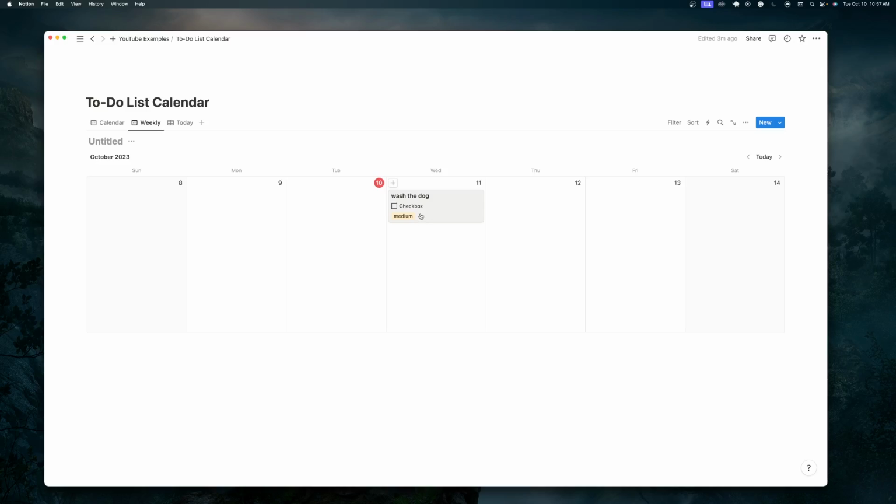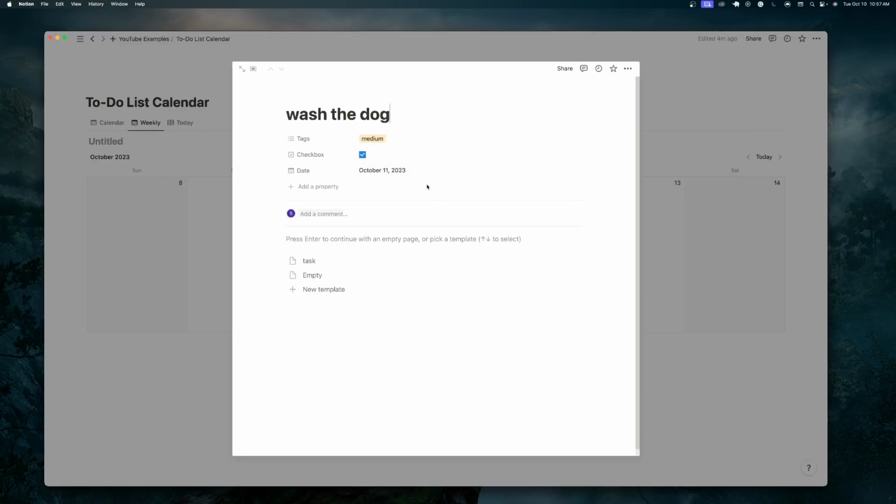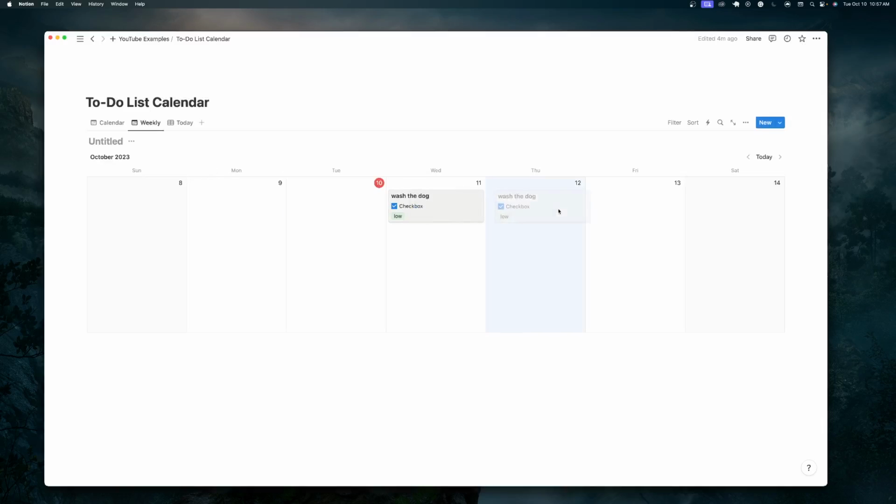I like to have the week pulled up during the week. Sometimes there's more properties, more details, but then as you check it off, then you can keep it there and see what's done. The other awesome thing about doing this too is, let's say, this was actually a low priority and it can wait another day, I can just drag it over.